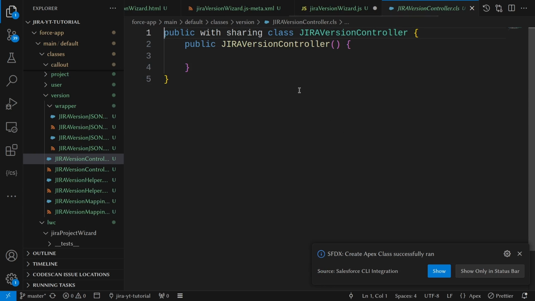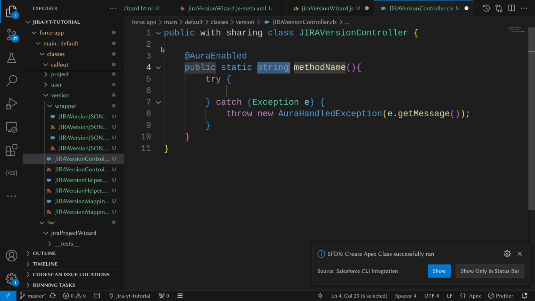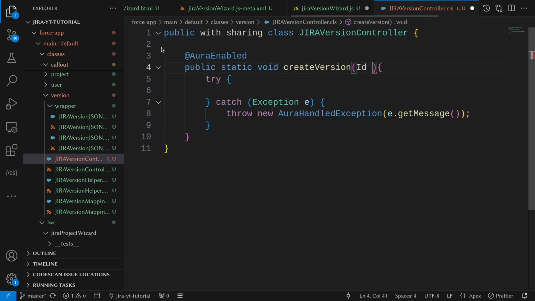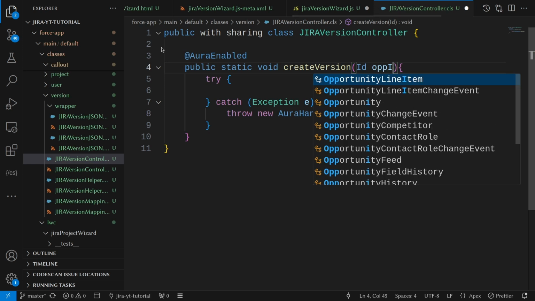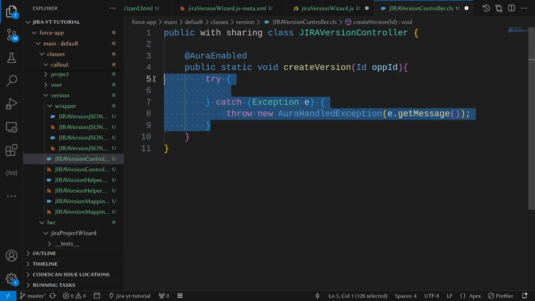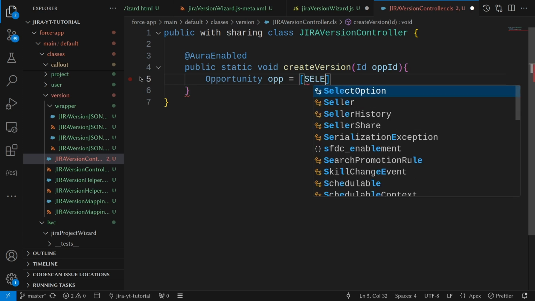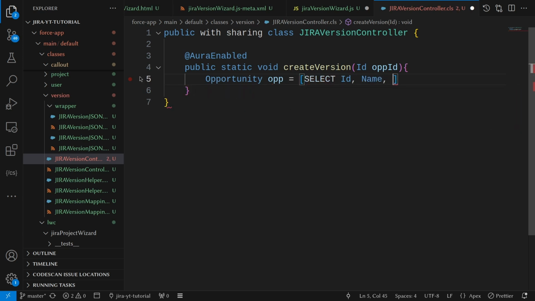We can remove the constructor code and we can add an AuraEnabled method. We'll change the return type to void and we'll call this createVersion. We just want to pass in the ID of the opportunity and we'll actually just get the opportunity details inside here, which we can do by setting the opportunity as a SOQL query.